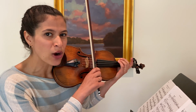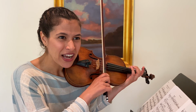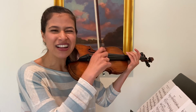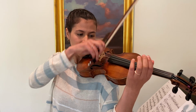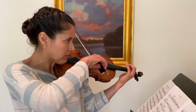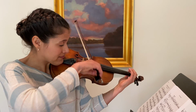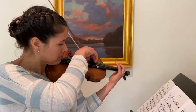If I were to pull without releasing, it would sound terrible, like this. But that's how much potential energy I'm gathering. And then I'm just moving the hand. I'm not doing anything too fancy with my fingers. I'm just establishing contact and pulling. And eventually shortening the spaces so that it's more in rhythm.